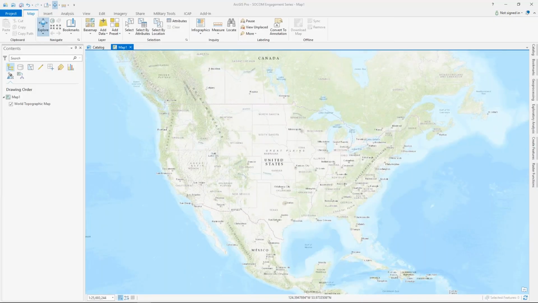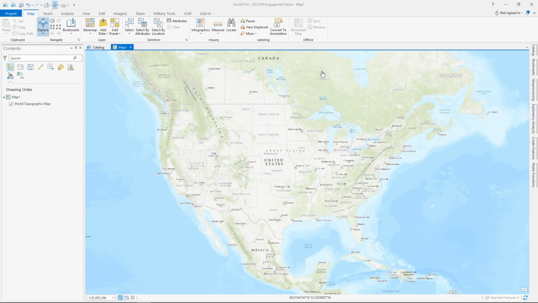A few other items. Coming soon, we'll have the ability to download basemap contents to your local ArcGIS Pro, so you can take those with you. It does have to be enabled on the actual service that you're trying to hit off of, and it'll probably be recommended to not try and download a very large area. Try and get it more tailored to your AOR.